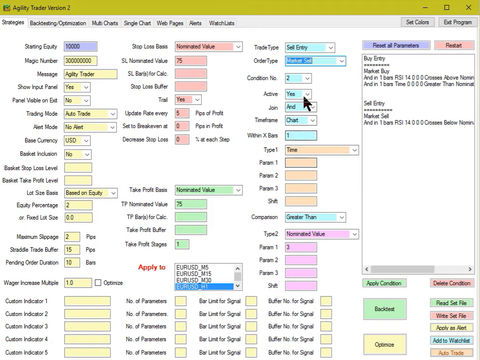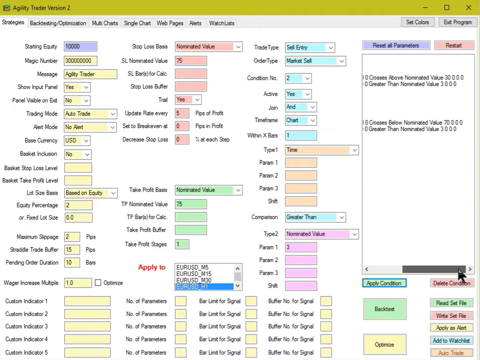Now, all we need to do here is do nothing, because we actually have the same condition for the buy for the sell. So if we click on Apply Condition, you can see that because it's a sell entry and it's condition 2 in sell entries, it's now been added down to the list of sell conditions. So we have the same condition for both buy and sells, and that is don't open a trade before Wednesdays. So there's the summary there.